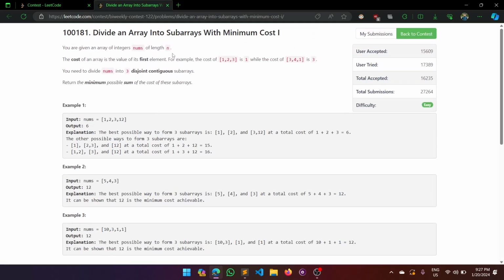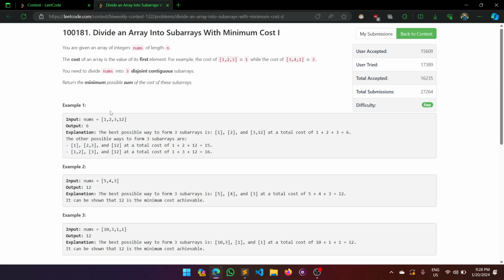So the question was that you have to divide a given array into three disjoint plus contiguous subarrays. So suppose this is the array, you have to place like two big walls in between elements, such that you are able to divide the array into three subarrays which are disjoint, right? Disjoint just means that there is no index which is common to the subarrays that we are considering.